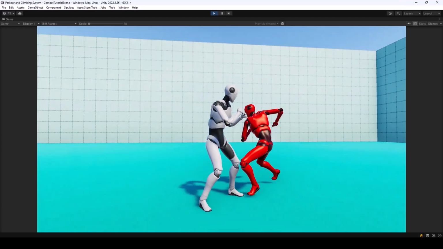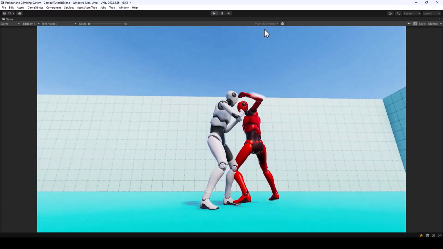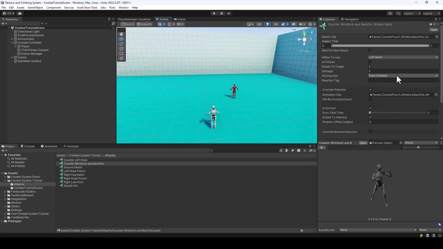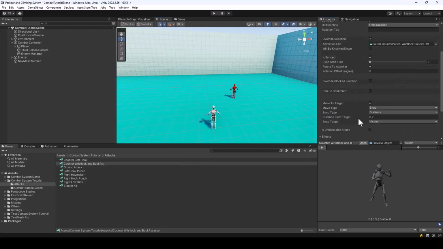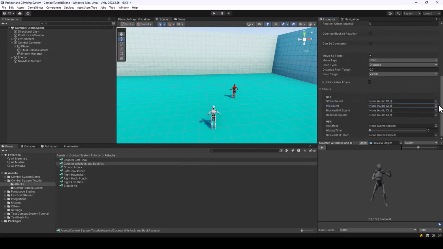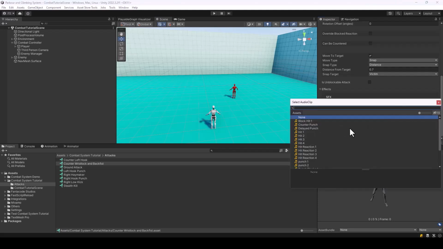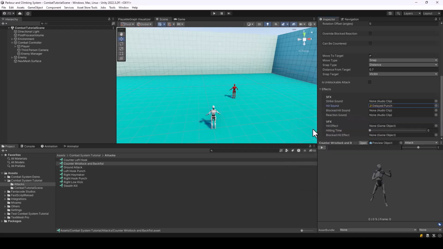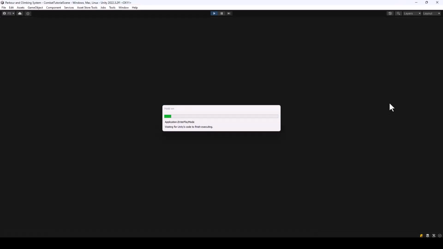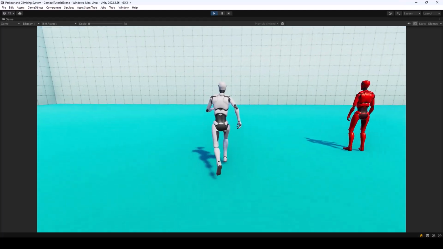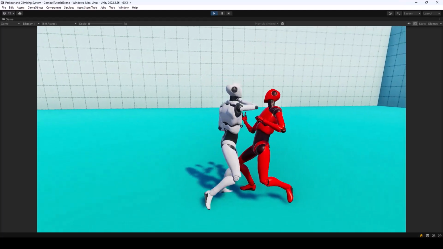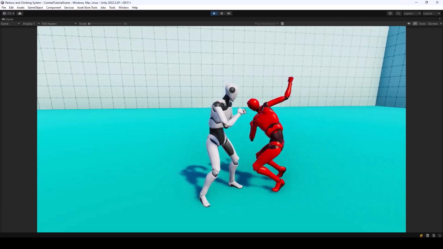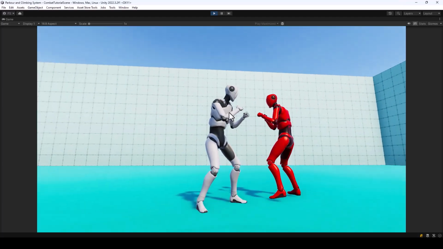By the way, you could add audio effects and all to the counter. You can come here and add the sound. But in the case of a counter, the audio won't be a simple hit animation. You'll have to have the audio for the catching part and then the hitting part and all that. So keep that in mind. I just have a simple delayed punch audio for the counter. It doesn't sound that good, but you can use more matching audio by recording it yourself.